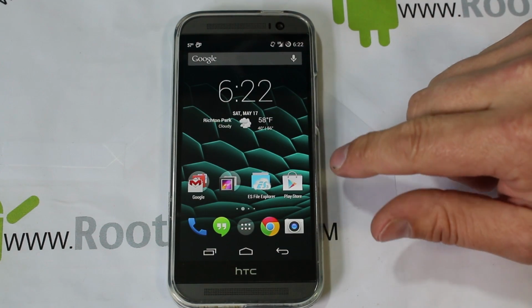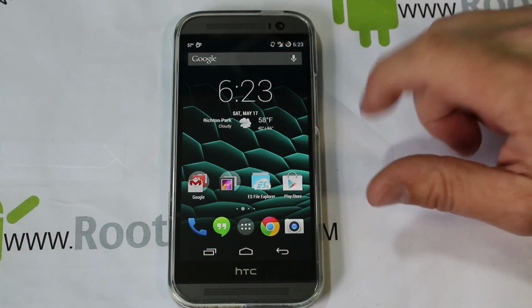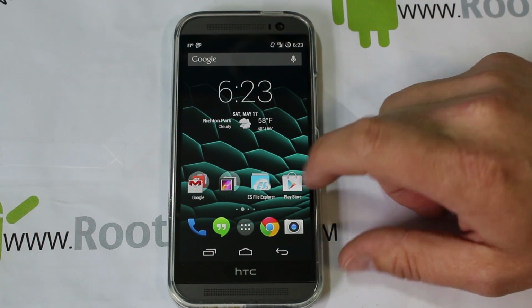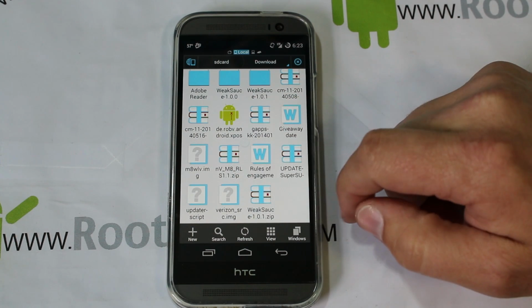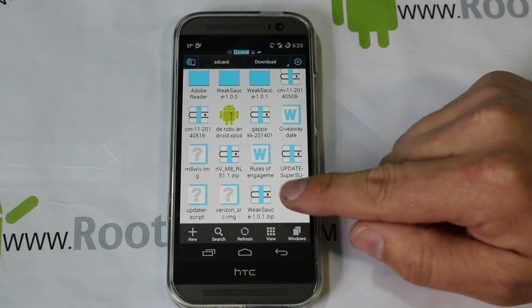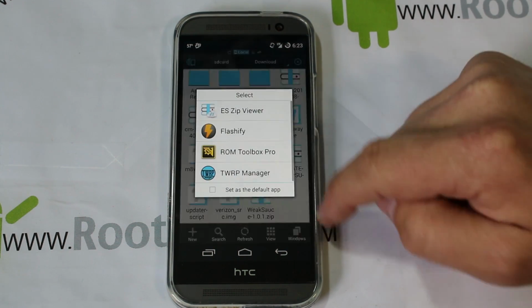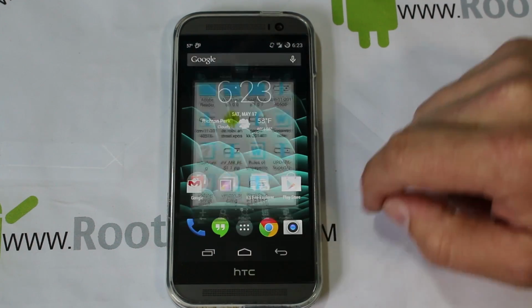Right now I'm running CyanogenMod on here, which is a really awesome ROM, running nightlies. The newest nightly, I think, from last night is what I'm running on it. I do like CyanogenMod, awesome, as everybody knows. So we're just going to go in here into my file browser, and right here is my ROM. It's NV-M8-RLS1.1 zip, and that's it right there. That is the file. So we're actually going to go ahead and flash that file.